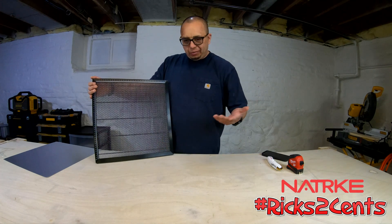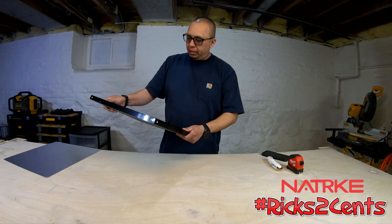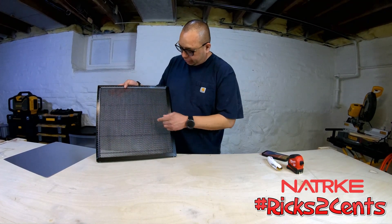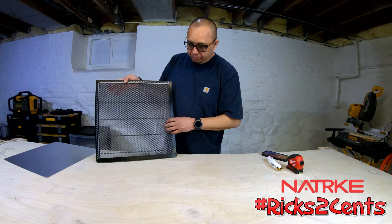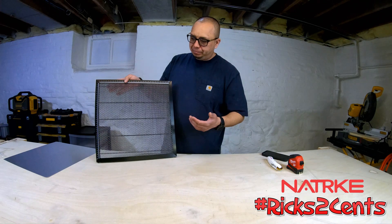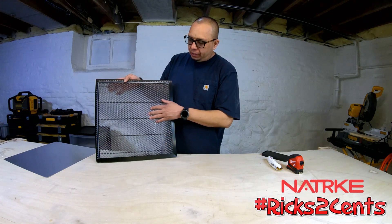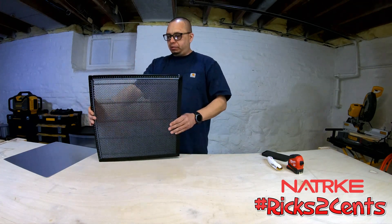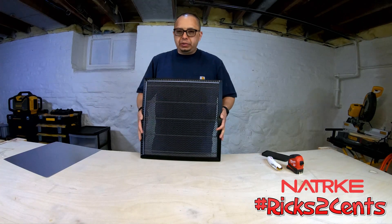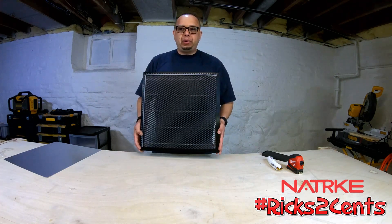Like I said, before I start buying I didn't want to purchase all these different sizes from different companies — I kind of wanted to see how they are, what the quality is, and whether it's worth it. This is 85 bucks; they're not cheap. But it's aluminum — aluminum isn't cheap. It's manufactured well; this is riveted together so it's not going to fall apart. It seems like really sturdy, high-quality grade aluminum — it actually reminded me of the honeycomb in a radiator, like the HVAC unit on the outside of your home. I think this will be good for years to come, and I'm happy with it. If you're looking to purchase a honeycomb stateside, I got it in two days with Amazon Prime — you can't beat that.